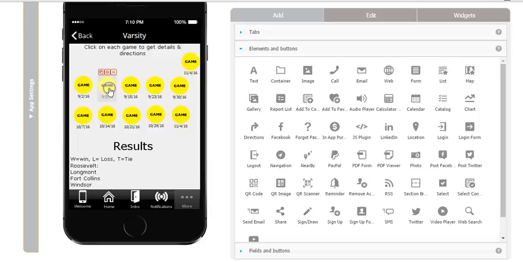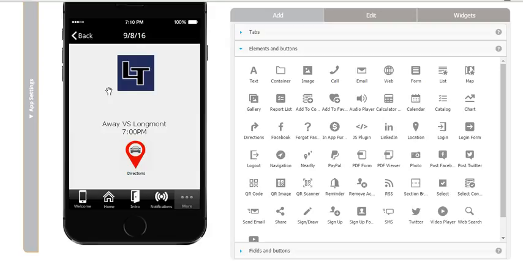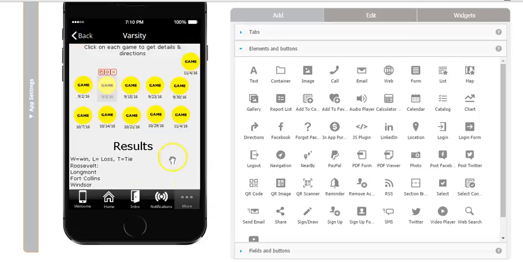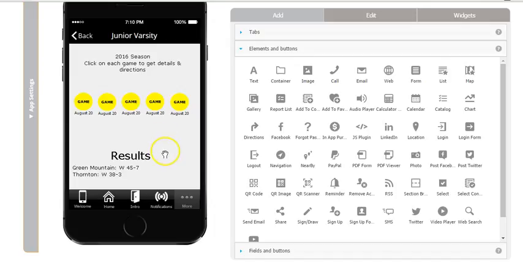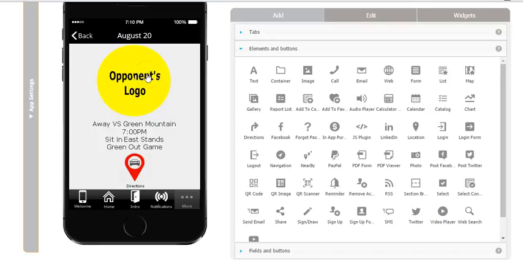And that is the same for every single opponent. You're just coming in here, changing out the locations, okay, and the details. So now go back one, and we would do the same for junior varsity. So I would click through junior varsity, again, another sub-tab container. Here's their games, here's their results, and if I want to see the game details, I just click on game, and I punch through, and I put my opponent's logo in, and I put the details here, and I'm done.